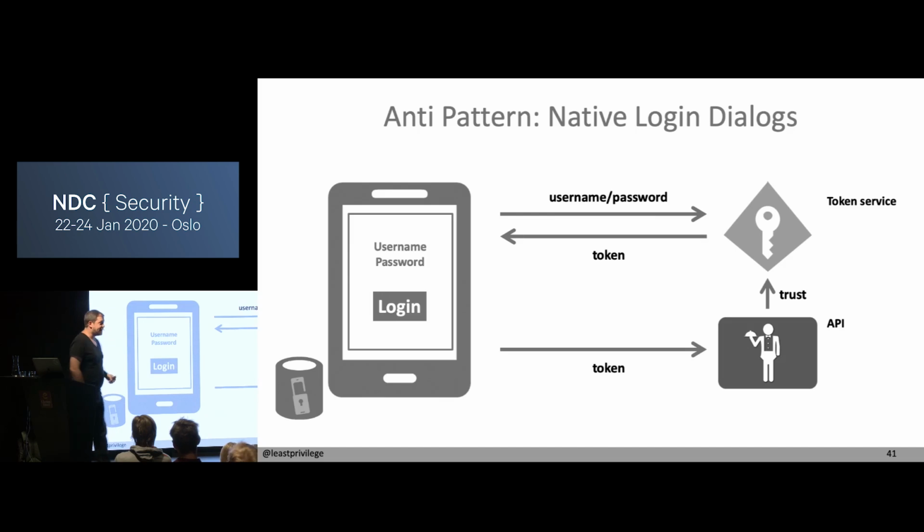So let's have a look first at native clients. The very first anti-pattern that gets pointed out by the native client's BCP is don't use native login dialogues, right? Again, I said it earlier, if you educate your users to type in the password in many different places, they are probably more prone to phishing attacks, so don't do that. This is using the deprecated password flow in OAuth, so that's another reason why you shouldn't do that. There's really no point in doing this. As I said, it's also not compatible with things like two-factor authentication and FIDO and so on and so forth.